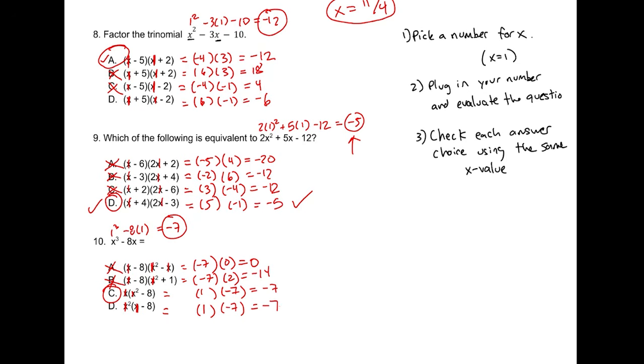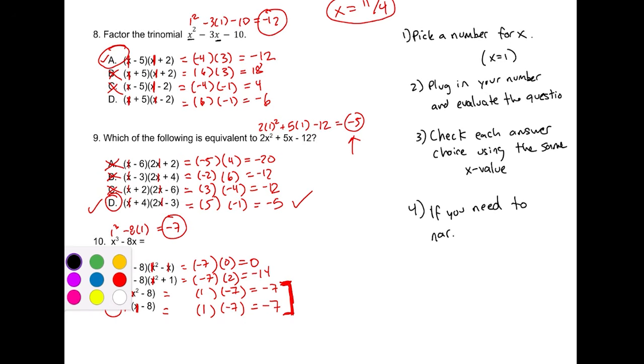Okay, so I'm kind of glad this happened because I want to show you how you can get this right when you run into the scenario where you get two answer choices giving you the same number. If that happens, then we've narrowed it down. It's got to be either C or D. But what we need to do is pick a different number if necessary. So I'll add that as my fourth step: if you need to continue to narrow it down further, just pick a different x value.